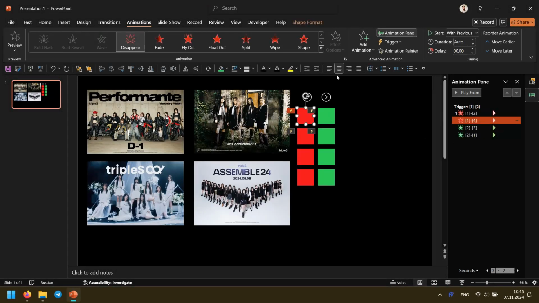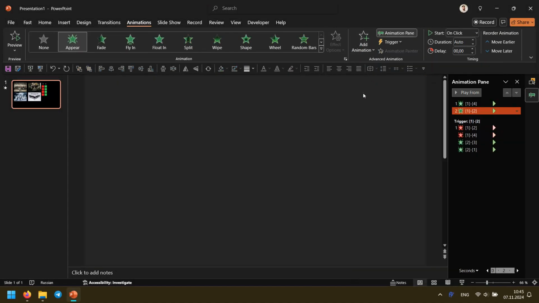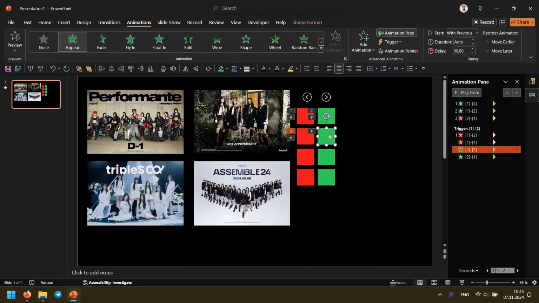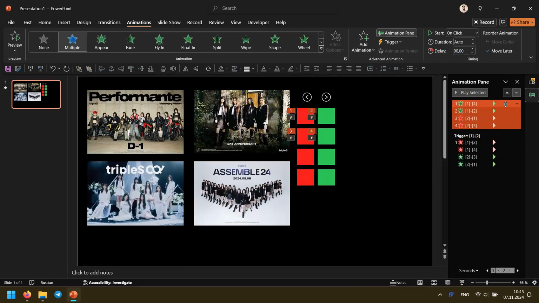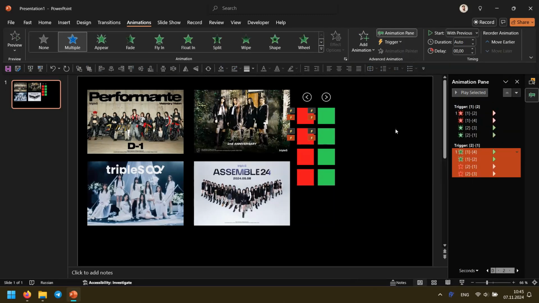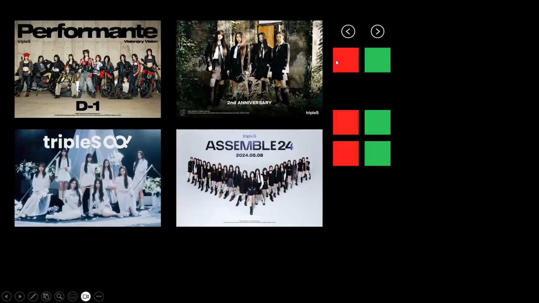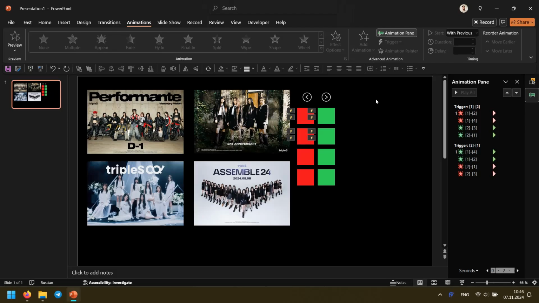Now let's make our second trigger that will be able to revert things to its original state. Let's create the opposite of each animation currently created and assign them to the trigger 2 to 1. That looks nice. All we have to do is to repeat the process 6 more times.